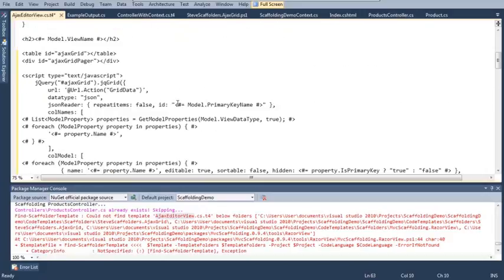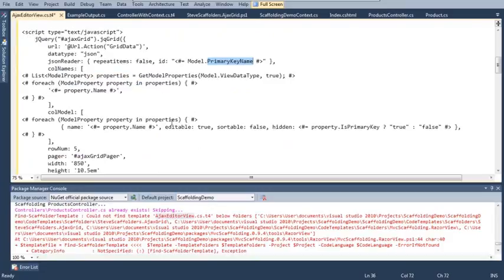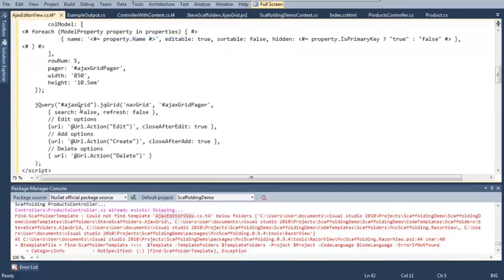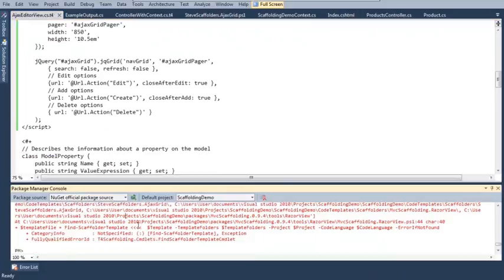And there we go, we are now producing all of this JQ grid logic using a template. So we're respecting things like the primary key name, we're iterating over all the properties in our model to produce the col model thing, and basically, hopefully that is going to produce the right view that we want.